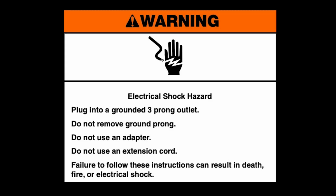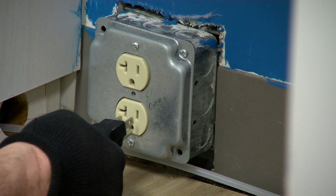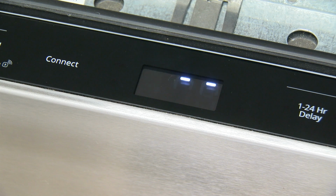Warning: electrical shock hazard. Plug into a grounded 3-prong outlet. Do not remove ground prong. Do not use an adapter. Do not use an extension cord. Failure to follow these instructions can result in death, fire, or electrical shock. Reconnect power and plug in the dishwasher.